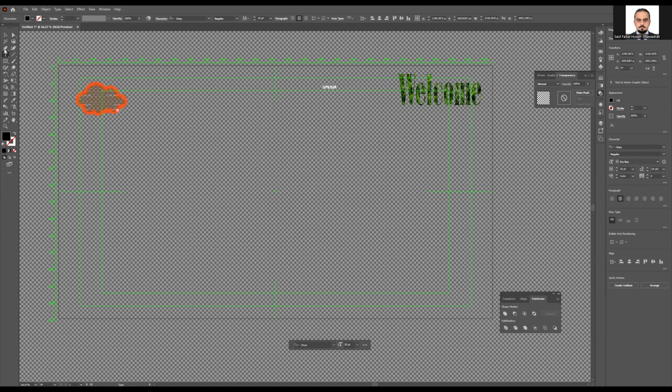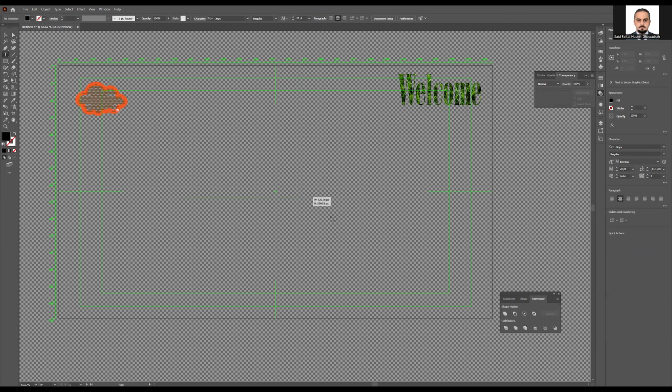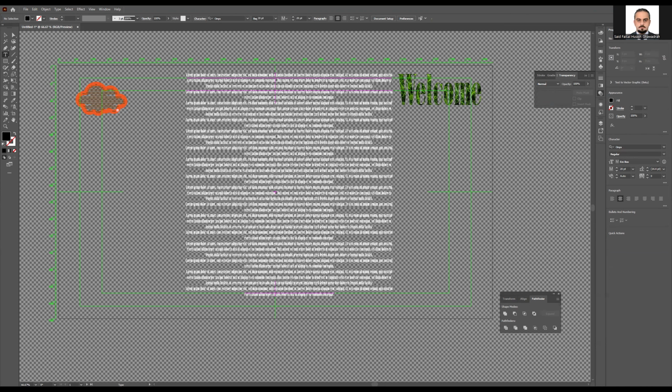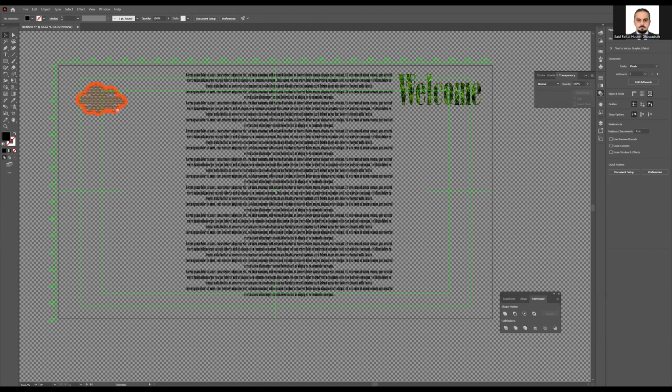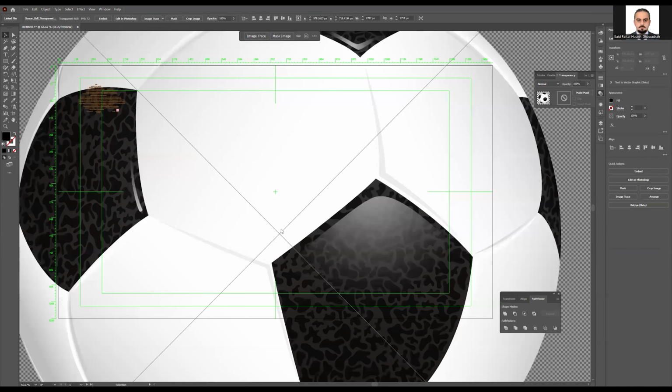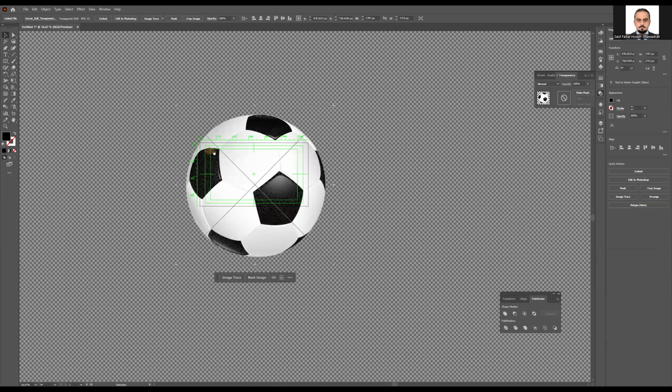Like this. And then by using the selection tool, I'm going to delete the text and insert a text again. I want to let the device add a random text for me, like this. And then let me insert any image. For example, a PNG ball. I downloaded it also online. You can search for a PNG ball.